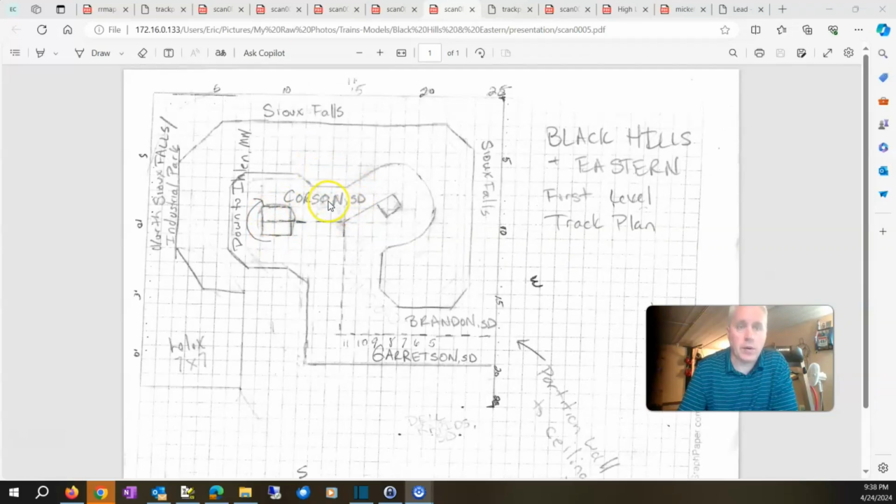Corson, South Dakota, the rail car repair outfit over there. And then I've got a note here that 3/4 turn helix down to Island, Minnesota, off of the Marshall subdivision. And then over here to Garrettson, and again, that will go down to staging on the northern end of the Sioux City, the Burlington Northern Sioux City yard.